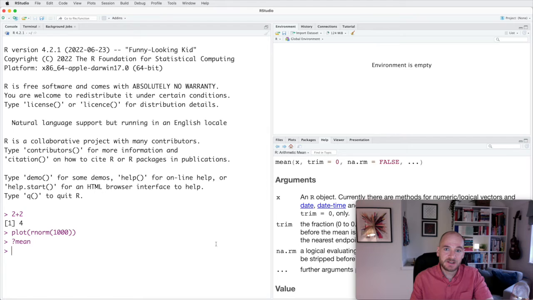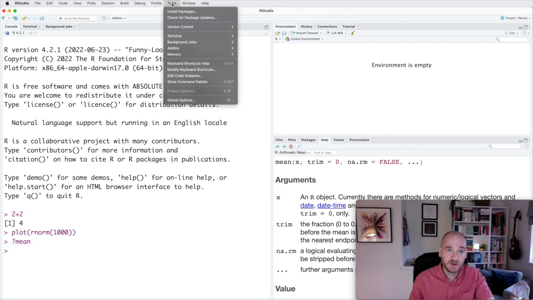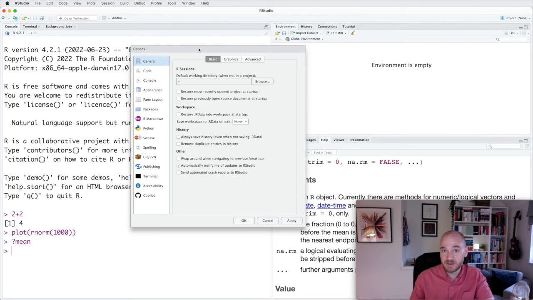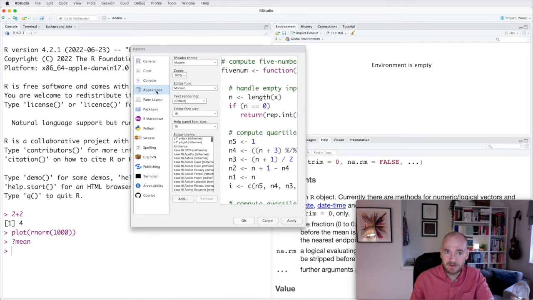You can customize RStudio quite a lot in terms of its appearance to make sure you've got it looking the way you want it to look, so your sessions of data analysis are a lot more comfortable. To do this, in the Mac version, you go to Tools and Global Options, and in the Windows version, you're looking for Global Options within one of the menus. So you click on Global Options, and this will bring up all of the different categories of which you can customize. In this video, we're only going to focus on the appearance. So click on the Appearance tab, and it brings up a variety of options that we can customize.